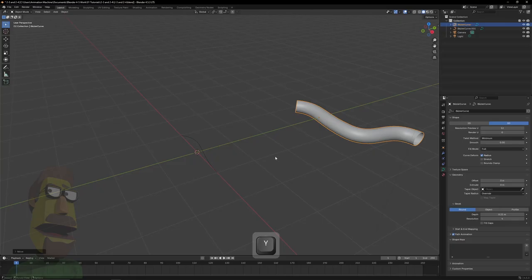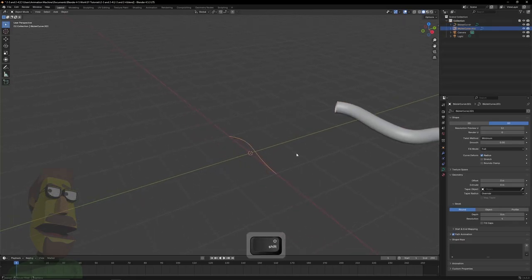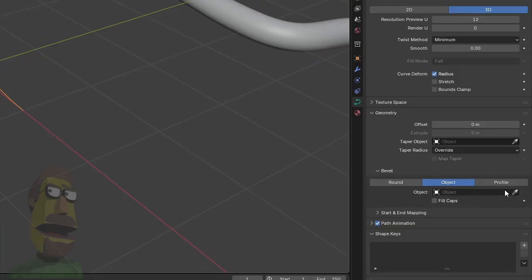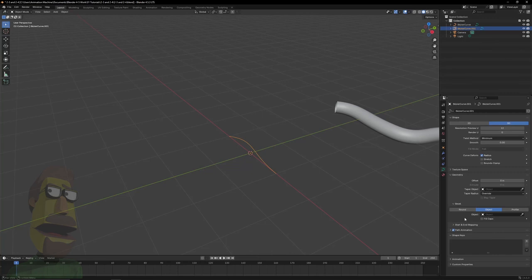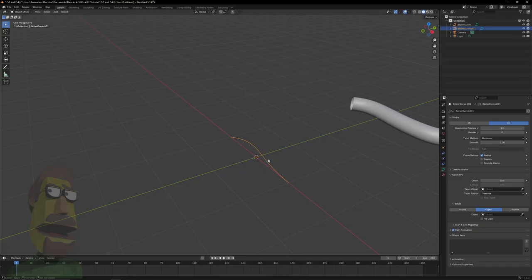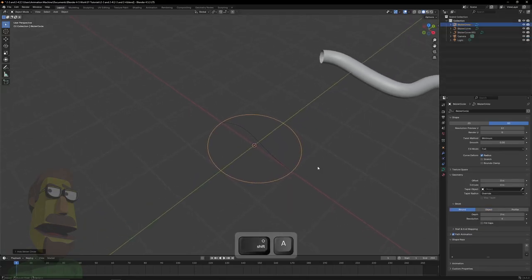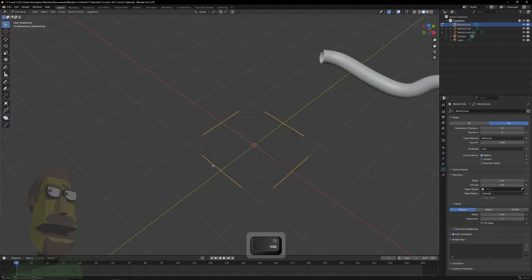So we figured out how to make a tube. That's great. Now, you notice there's an option here for an object. However, this object has some limitations. This object has to be another curve type. So just for fun, hit Shift-A under Curve, go to the circle, it adds a circle, hit Tab, and you can see this is a complete circle with 4 Beziers.